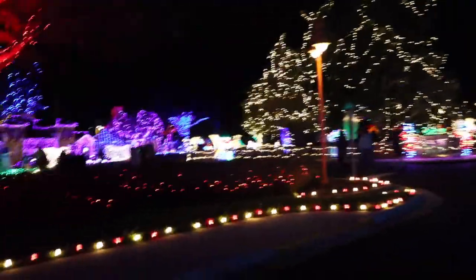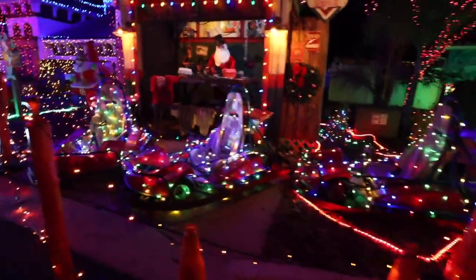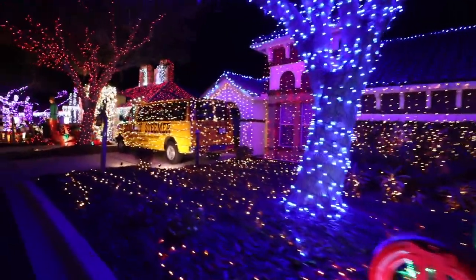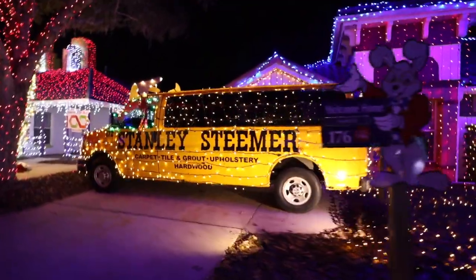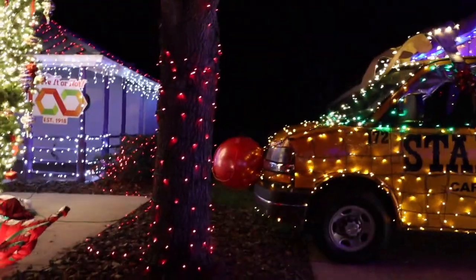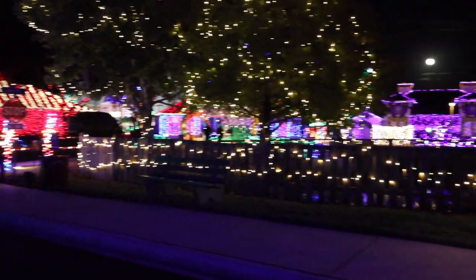This is Fun Spot America — look how gorgeous this is, I love all the detail and the little go-karts, it's perfect. This is one of my favorite parts — the Stanley Steamer van. I love how the lights match the car, how fun is that. There's antlers and a big reindeer nose on the top.